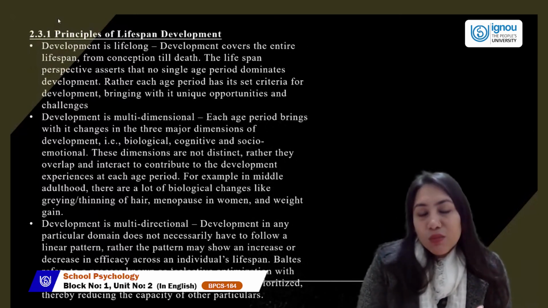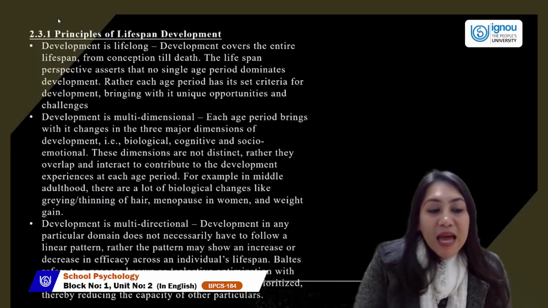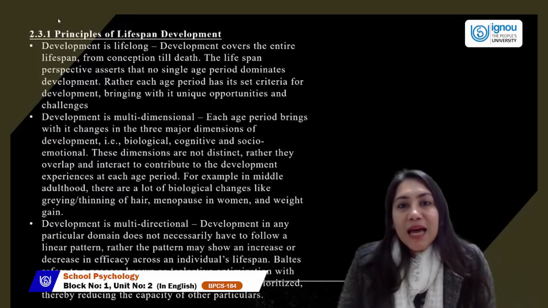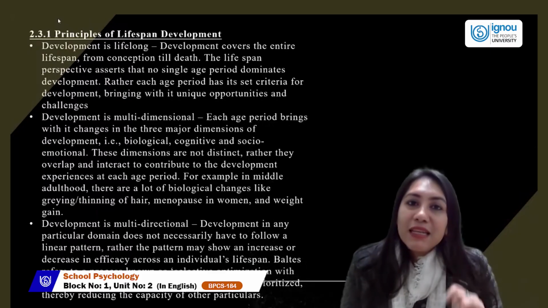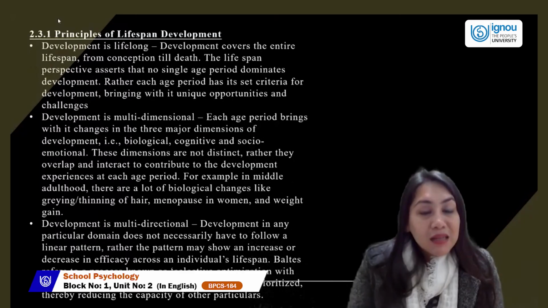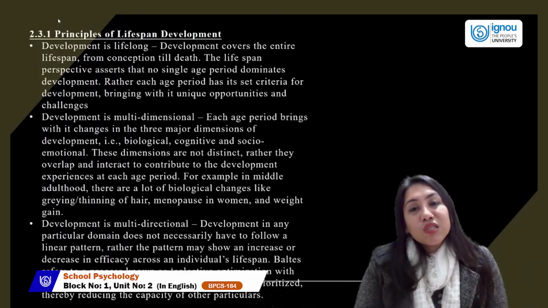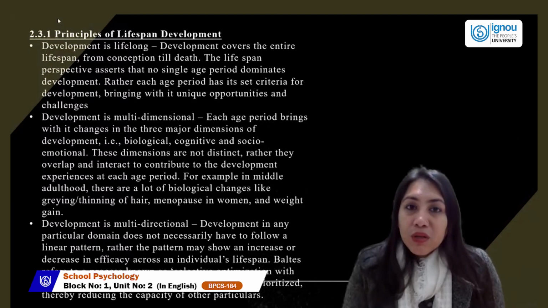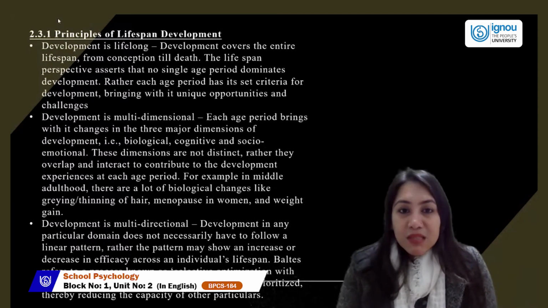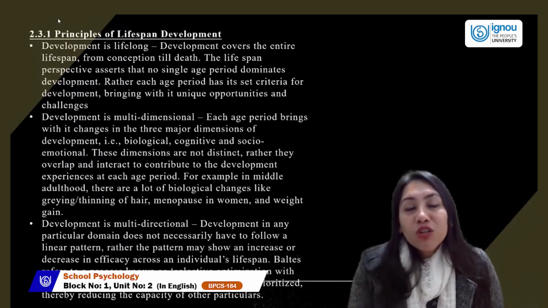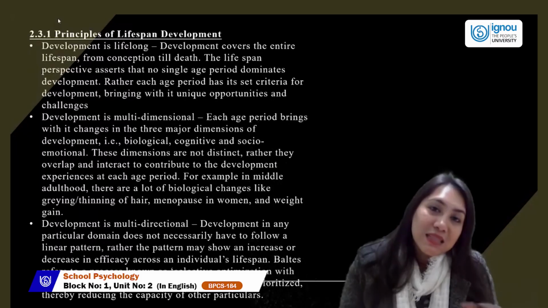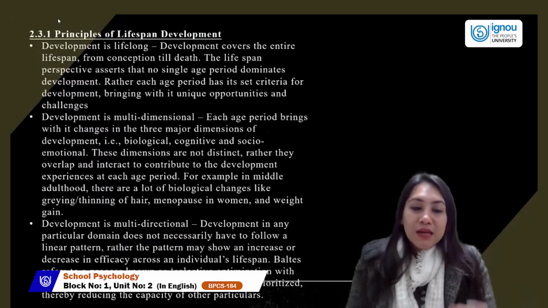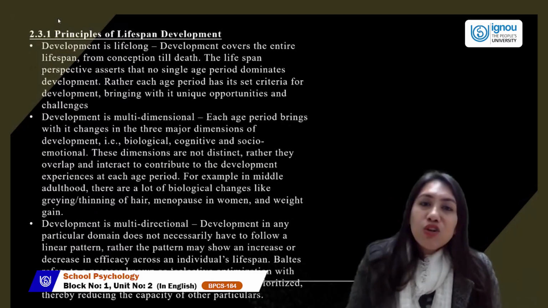So selective optimization with compensation suggests that we prioritize some developments. When five things are happening, we prioritize three and do not pay attention to the two. I'll give you another example, something that we can associate with as adults. As adults, our paramount concerns are education, looking forward to a job, and personal relationships. For some people, maybe education and personal relationships are something they have optimized, but they do not pay attention to job and career. At the same time, for some people, it could be job and career which are important, and they put personal relationships on the back seat. So what are we doing? We are selectively optimizing and compensating on the others.